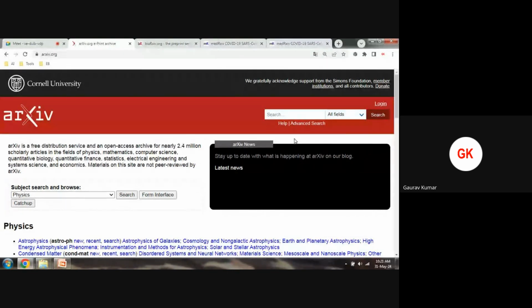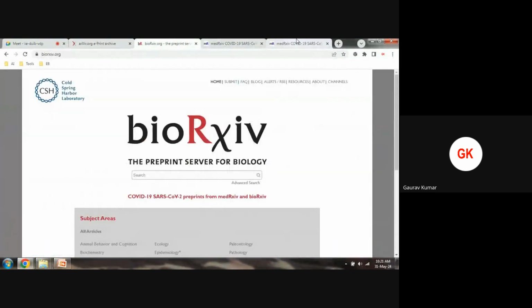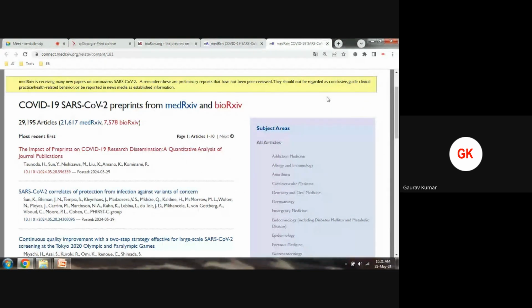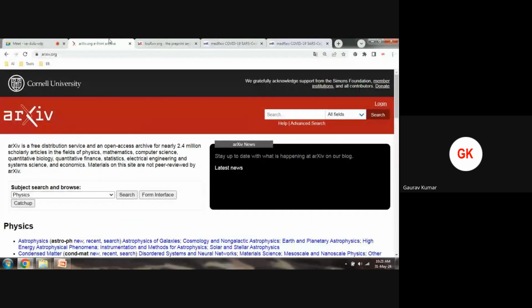So no need to worry that we have uploaded to ARXIV or BioRxiv and in future there will be an issue of self plagiarism, because these platforms are available for that purpose only, for protection of idea and for dissemination of idea.